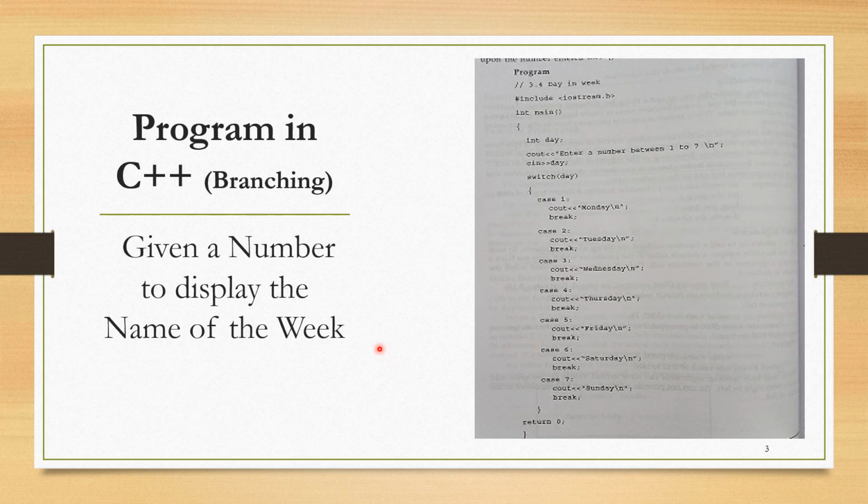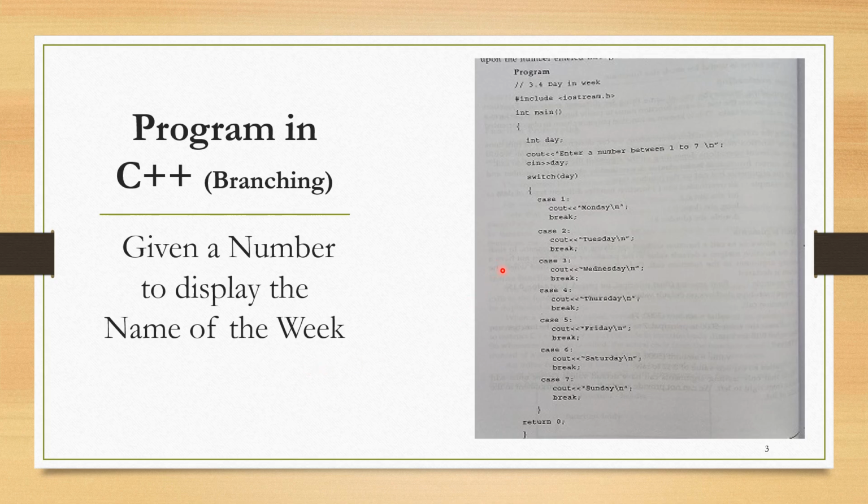Now, just before we go for new chapters, new topics of C++, I suggest that you practice this. Try this program so that you will be able to remember whatever you have learned in class 11. For example, it's a branching C++ program. Given a number, display the name of the week.